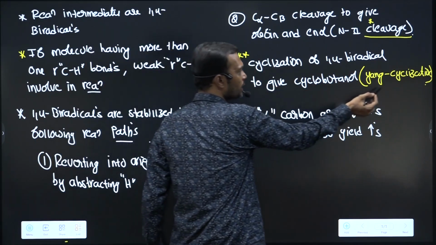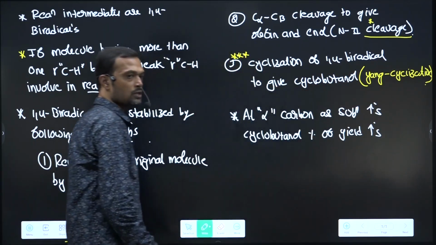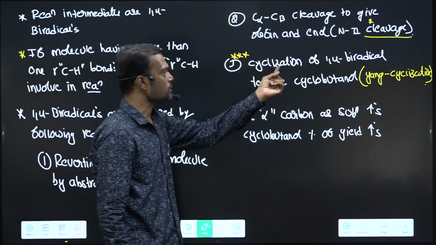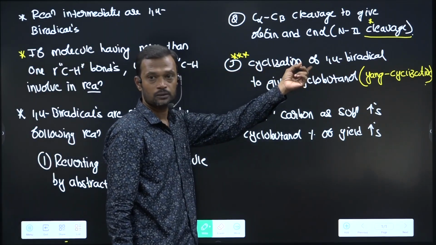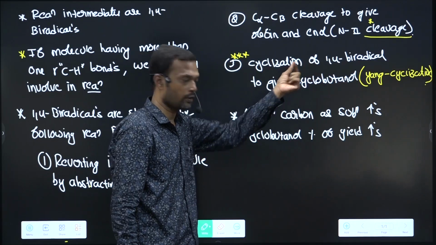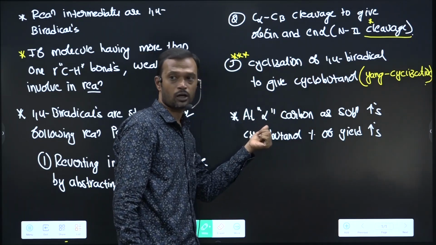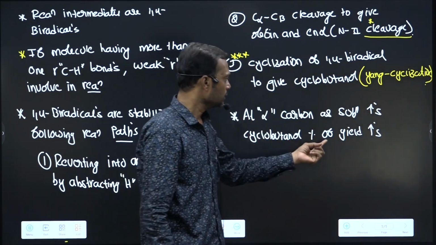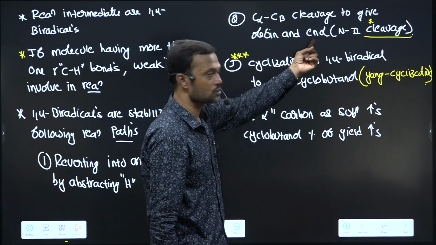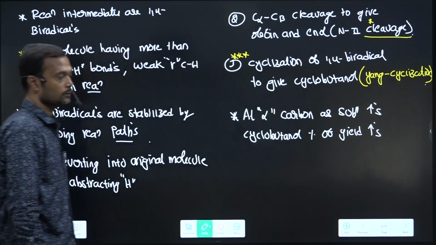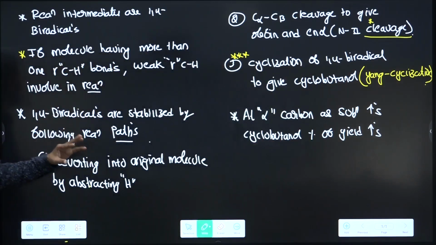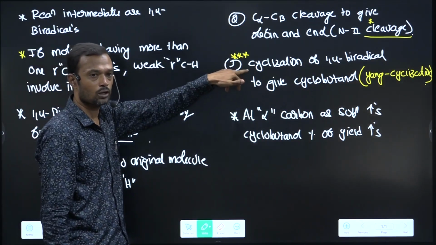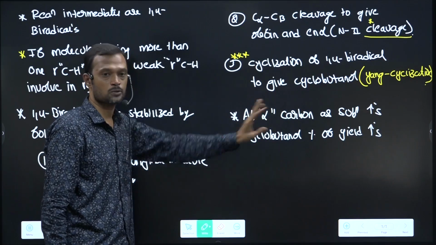3 is Yang cyclization, also called Norrish cyclization. So how do we get this product? How is the cyclization product measured? The cyclization product is measured only when I increase substitutions at the alpha carbon. If the alpha carbon has more substitutions, then this product increases and this product decreases. I will show that relation later, but right now remember, 3 products are possible: 2 is familiar, 3 is major only when the alpha carbon has any substitutions.